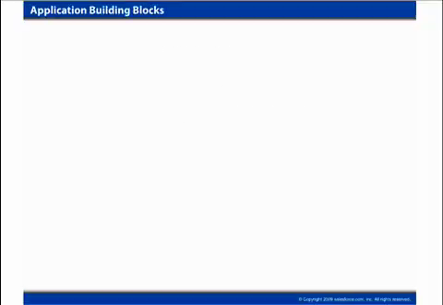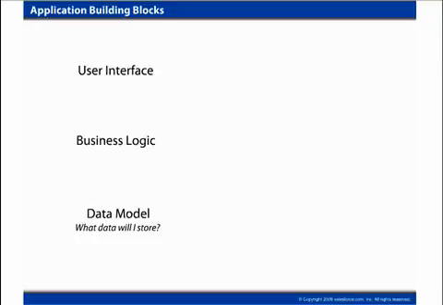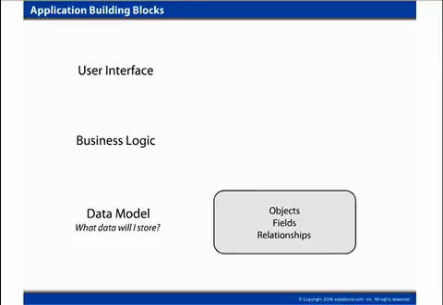When you are building an application on the Force.com platform, it is useful to think of your app as being composed of three essential components. 1. A data model layer. 2. A business logic layer. And 3. A user interface layer. The data layer is where you specify the data you want to capture. Think of the data layer as the place where you address the design question: what data do I want to store and report on? The Force.com platform provides features like standard and custom objects, fields, and relationships to help you construct your application's data model.